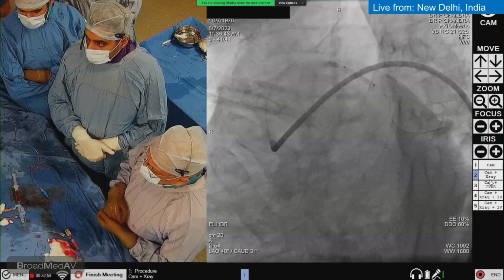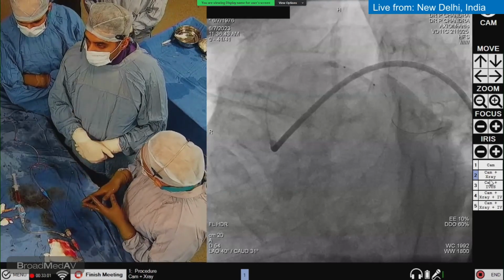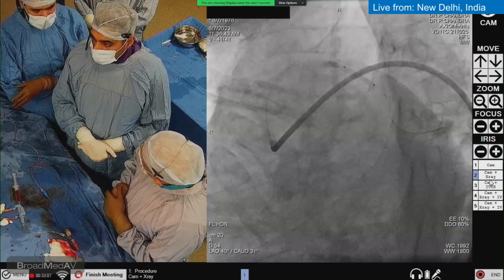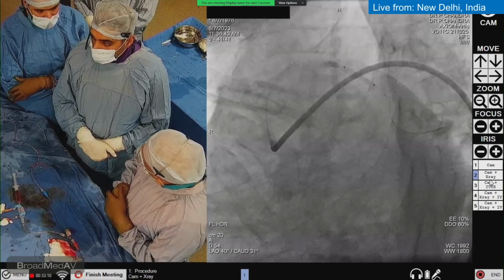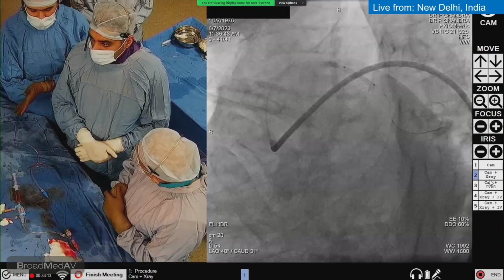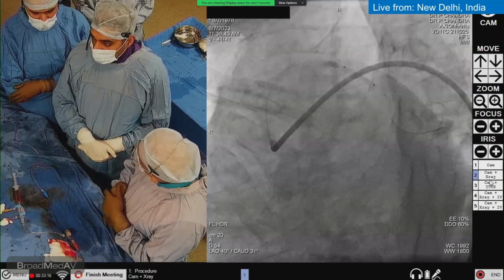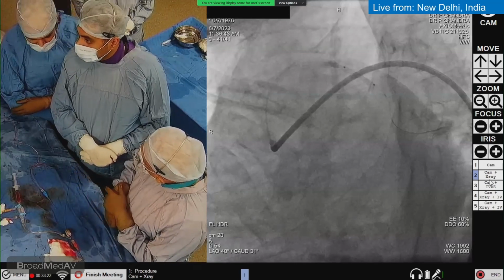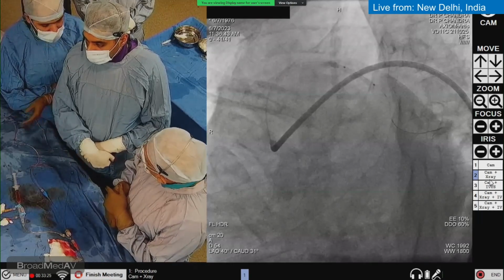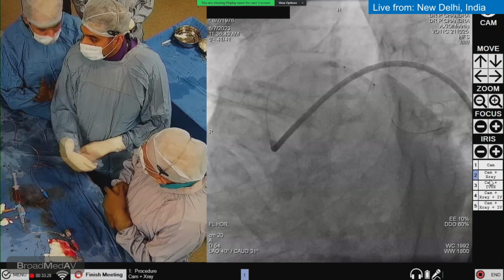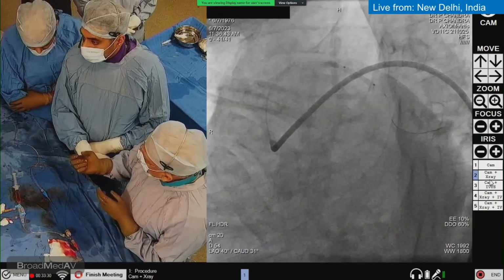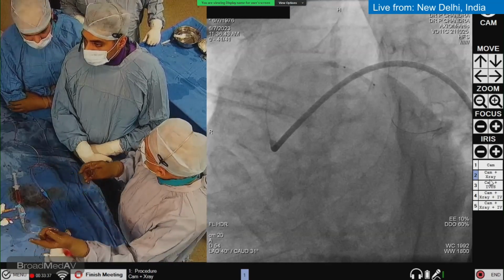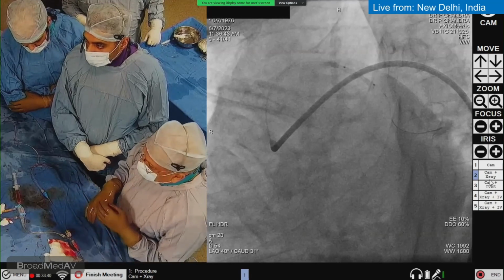So in anomalous coronary arteries, what is the common anomaly you see, Dr. Siddharth, in routine day-to-day practice? Anomalous origin from the opposite cusp, maybe the left originating from the right cusp, and the right originating from the left coronary cusp. Usually that is the most common. Another coronary anomaly is the circumflex originating posteriorly from the same cusp, but from a higher origin. One of the common anomalies is coming from the right sinus alone. And then, of course, the less common one, the left main coming from the right sinus.